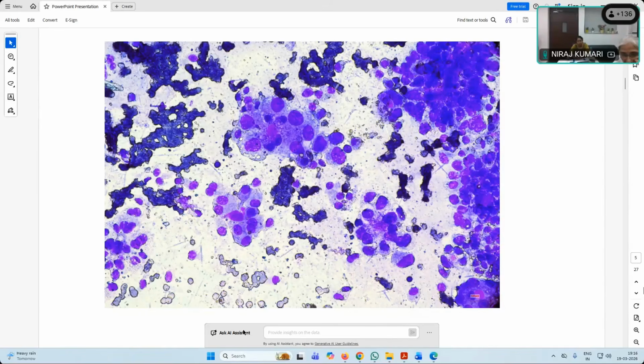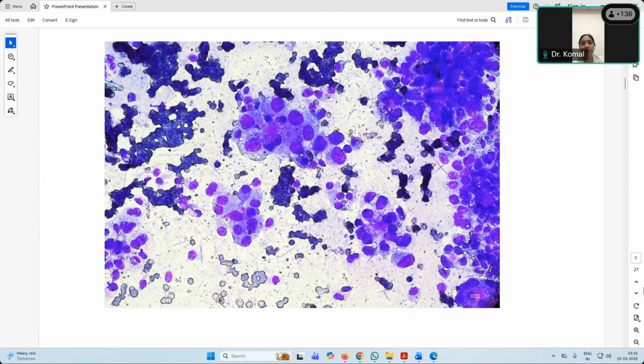So, nucleus? Yes, ma'am. Here you can see nuclei in many of these. Okay, so what kind of chromatin do you see? Salt and pepper chromatin, medullary thyroid. Fine chromatin. It is a neuroendocrine tumor, so you will get a fine salt-and-pepper chromatin. So that is all you have to exclude. Anything else, Dr. Shruti, you want to ask?